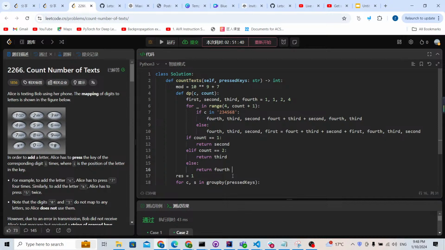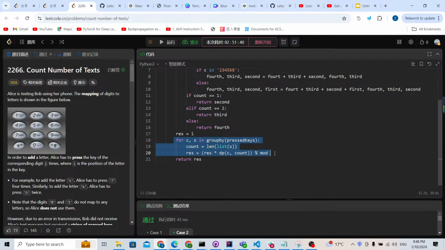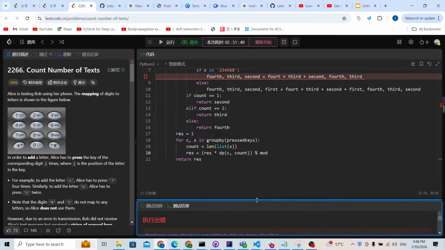Yeah. So this is the basic pattern, and the DP function is similar to climbing stairs. And here we just use the mathematics combination, but we need to use multiplication because we need to count how many different ways. As the numbers can be really big, we need to take the modulo. Now let me just run it to have a check.